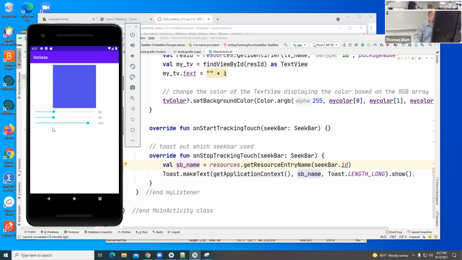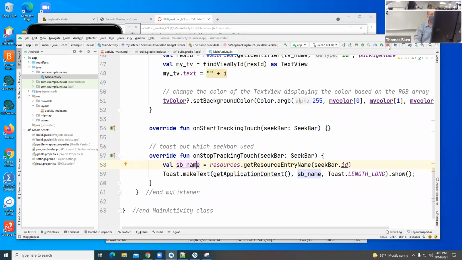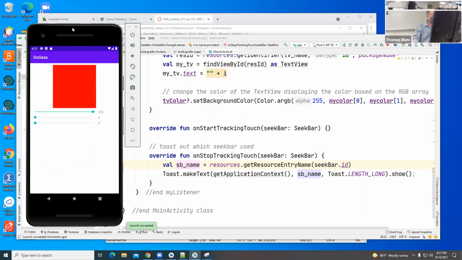Let me check, is this the right one? Or is this the old one? I don't know if I actually ran it. This one.